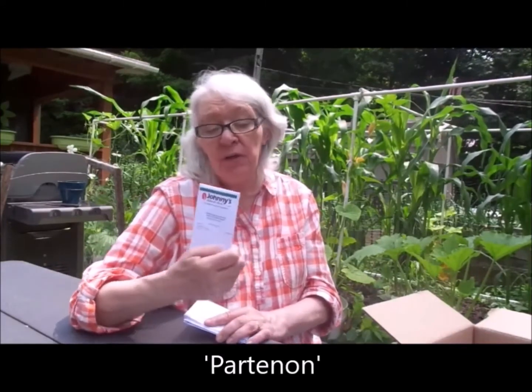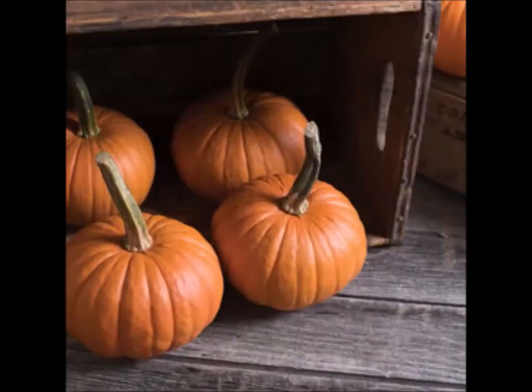Here's a hybrid zucchini. This is also parthenocarpic, which means I can have zucchini in the greenhouse before the weather is warm enough to really plant it outside, and I can put it back into the greenhouse when it gets cold. And we have baby bear pumpkins. A lot of these seeds were end of season sale. These are 2021 seeds, but seeds last forever, practically. I always start looking later in the summer for companies that put their seeds on sale. Most of these, in fact, were on sale.